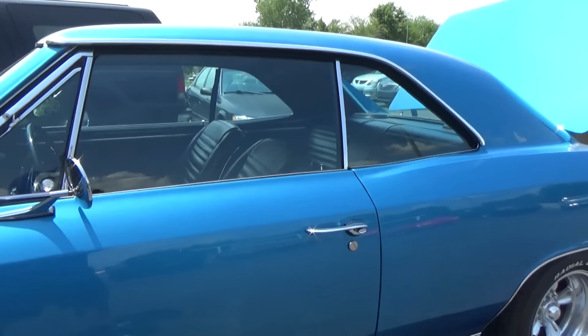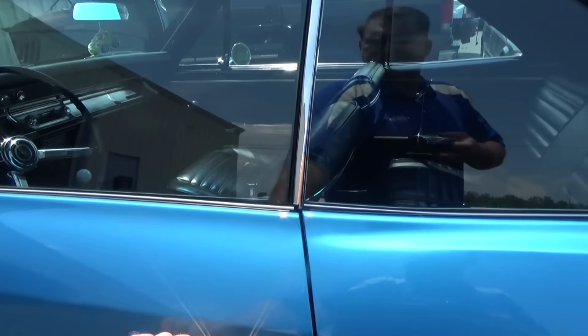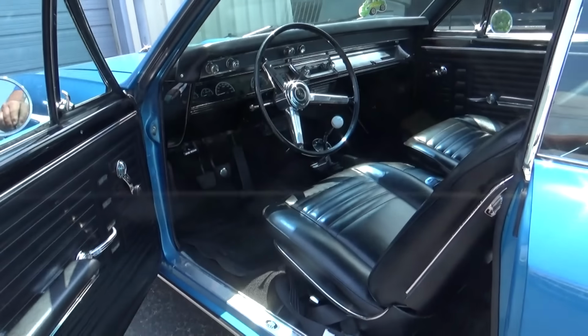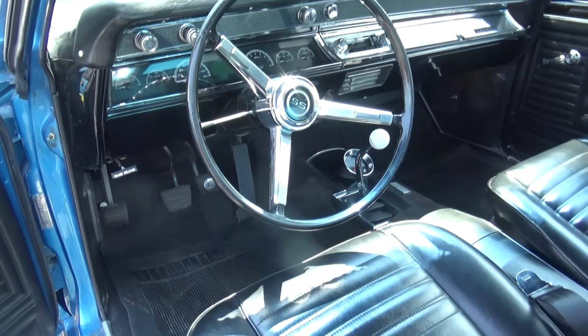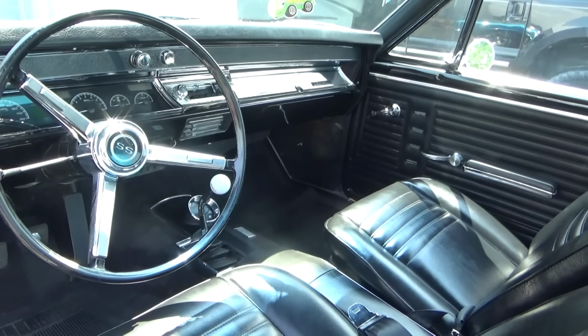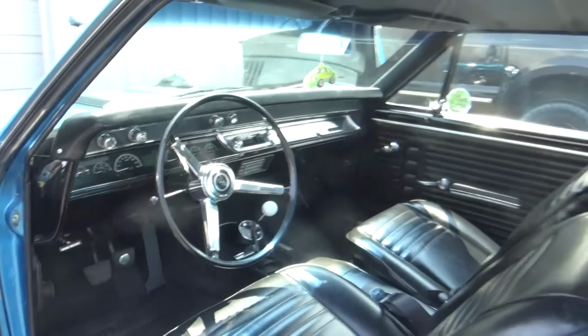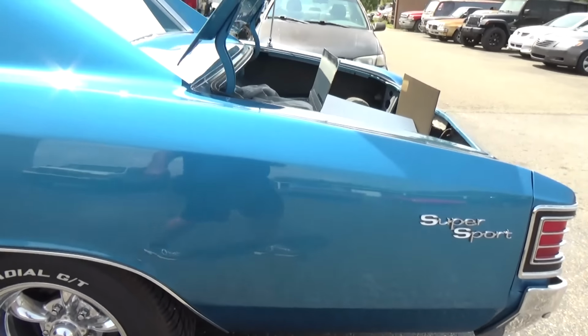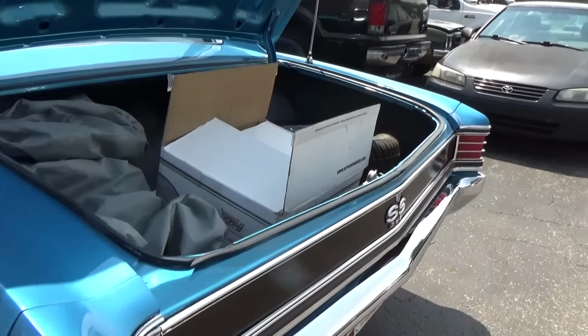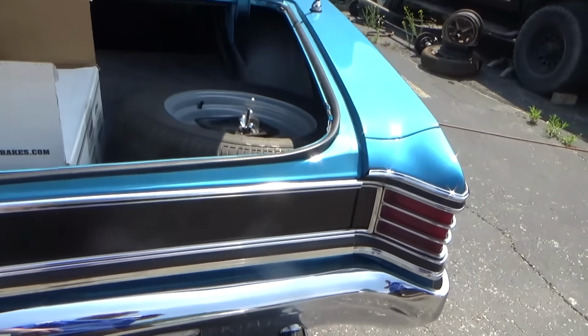That is a beautiful Chevelle. And it's a 4-speed car. Very nice, sir. Oh, it's about 1,000 degrees in there. We're gonna let that air out for a minute before I get in there. Good looking classic American Racing rims. We're gonna put some rear disc brakes on this bad boy.